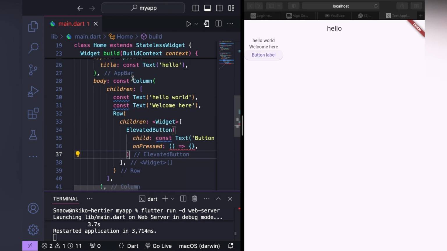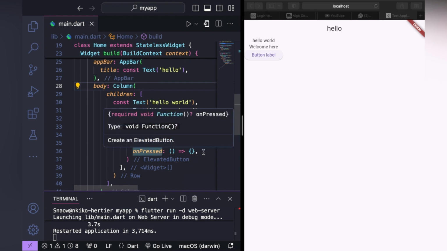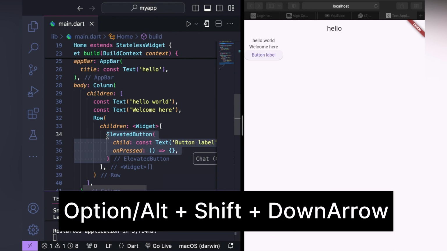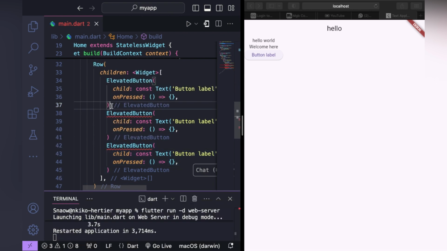And of course the other thing that I told you, because we added a button, this warning is now fine. One more thing, as I told you, we just added this inside a row widget. So next, we need to add more buttons inside this row widget. Let me try Control C, Control V. It's very simple. I can just select this button and then use Option press Shift, or use Alt press Shift if you're using Windows. And of course I should separate everything with a comma.